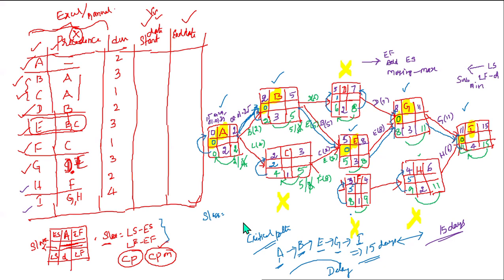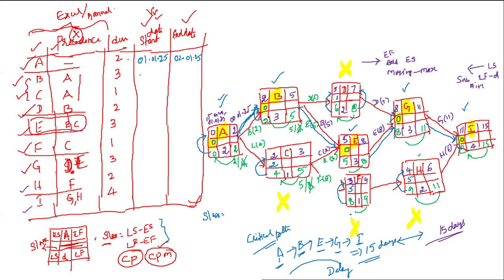Okay? Now, for plotting this network in a Gantt chart in Tableau, you should have a start date. Suppose you assume the start date is 1/1/2025, and it takes 2 days. That means the first and second. It can complete by 2/1/2025. For Excel, you don't need these things. By seeing this, you'll be able to do that in Excel. But if you want to do that in Tableau, you should definitely plot this one.